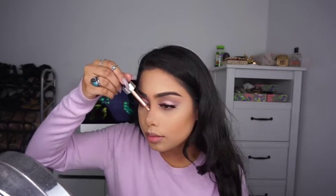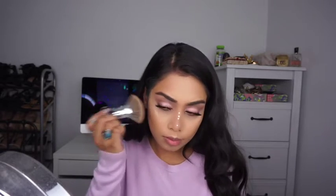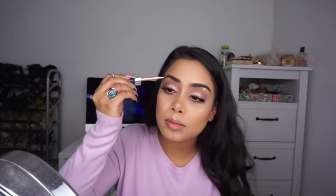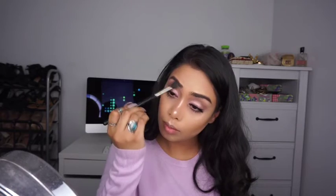I'm highlighting the nose and cheekbones with the Cover FX drops again and blending with my fingers, then going over with the foundation brush so everything sinks into the skin. For my lower lash line I'm sweeping on the same shades — Limit and Nooner — and coating the lower lashes with mascara. I'm lining my upper waterline with a black liner, and using a nude liner by Rimmel for the lower waterline. For the brow bone highlight I'm using the Cover FX drops again, then the shade Strange from the Naked 3 palette, blended with a fluffy brush. I'm finishing the brows with Anastasia Beverly Hills brow gel.